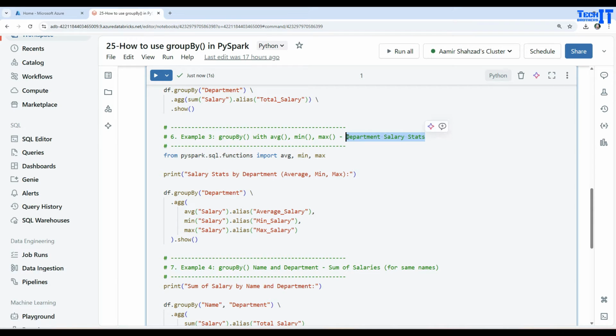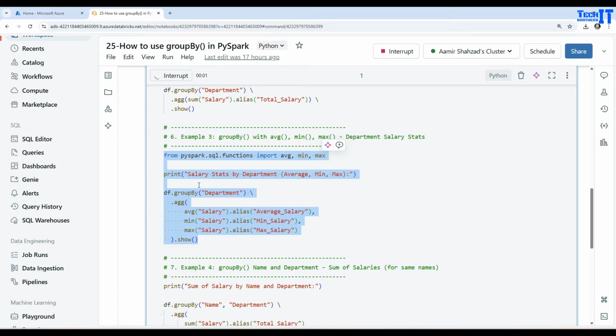You want to get different stats and you want to use different aggregate functions. So here we say df.groupBy, and then provide the list of the column. Here we have a department, and when we say aggregate, here we have an aggregate function applied on salary, alias average salary. So this is going to be per department. Then we want to get the min salary out of that department. So min salary alias min salary, and then we have a max salary alias max salary, and then we are showing this output. So let's run this one, and then we will execute this.